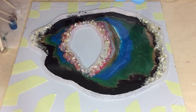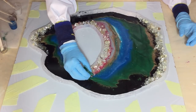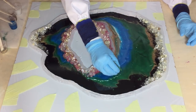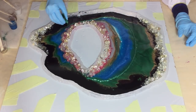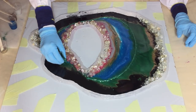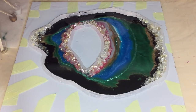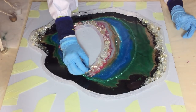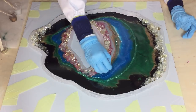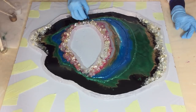Hello everyone, I'm back. I'm starting with a second layer of my freeform geode and I really have a hard time thinking what I should do in this layer. I'm going to define some areas — what you already see is I'm placing a small glitter line over the green to define that area a little bit more and give it a little bit of sparkle. I'm also going to do that in the blue, a fine glitter line all the way around.